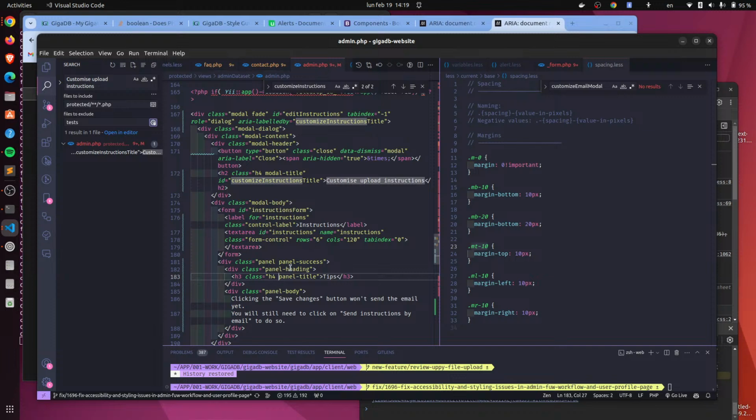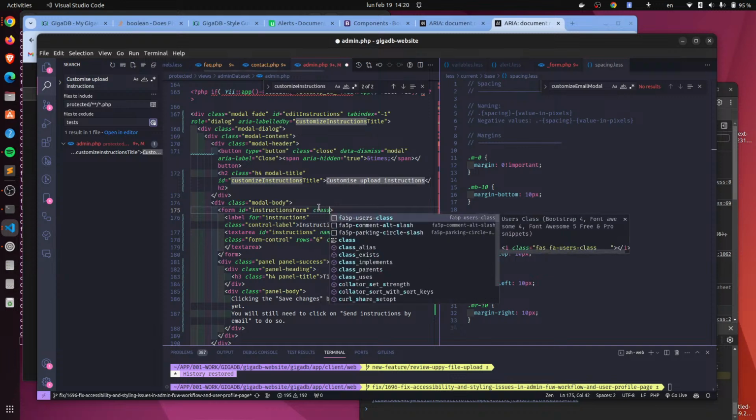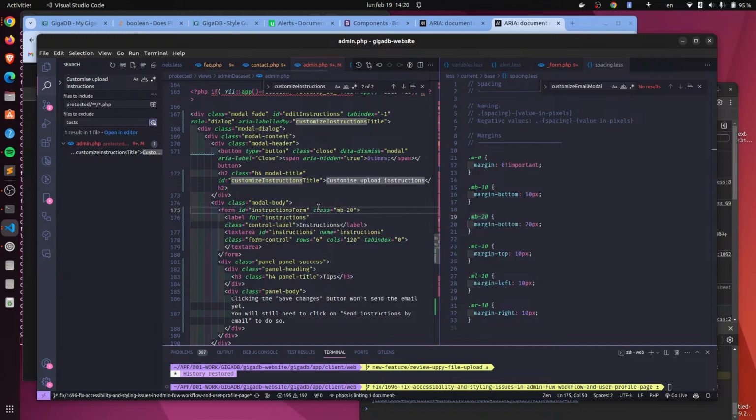And then I need to add, let's say, margin bottom to model body form panel success. Basically, you can use this class, this thing like 10, not 20, but 10.